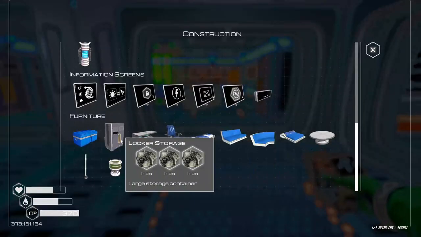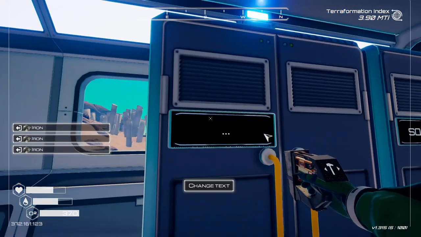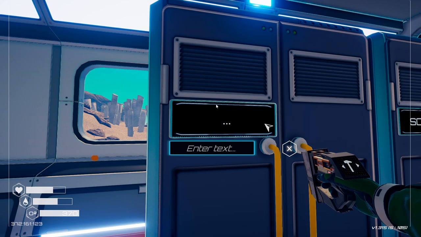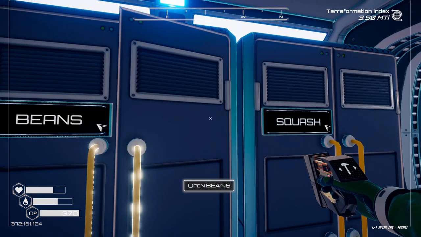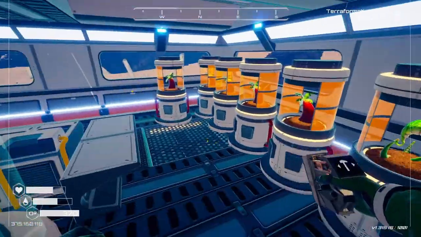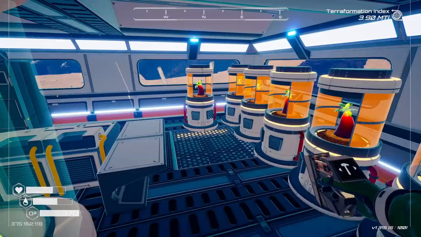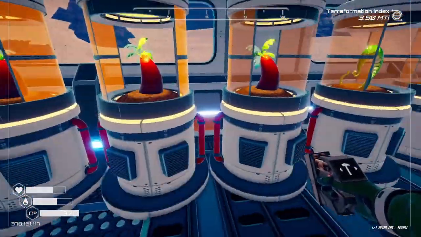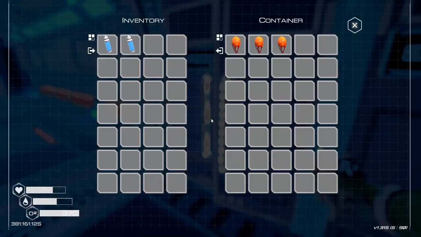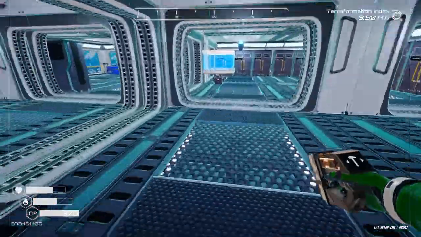Just make a big boy locker in here. Boop! Beans! Not like that, B.I.G! Very like that. Amazing. Boop! Very good. Amazing. And we're growing a bunch of them. What do you know? Two of those, one of those. I don't have any more seeds. I mean, I think I have seeds, but only for those no, and for those no, but we're gonna have him at some point.